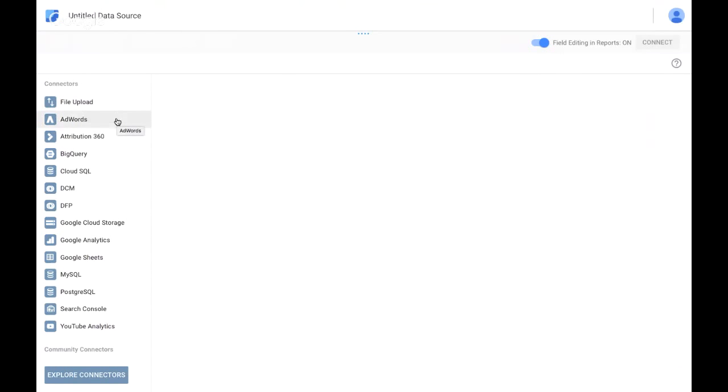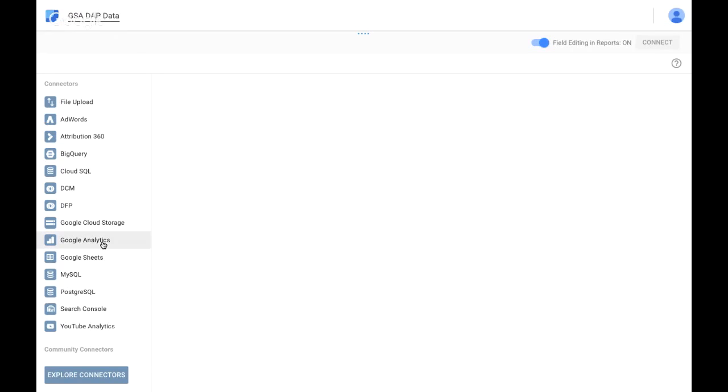But take a look at what this particular tool allows you to draw from. If you use AdWords or Google Sheets, SQL, YouTube Analytics, that's a really interesting one. Search Console data, for those of you that also are using maybe an independent account on top of the DAP account, and you have Search Console data, you can also bring that data in to make visualizations. And one thing that's good to note about this is that you're not limited to one data source when you're creating a dashboard. So you can link many different data sources and then be able to use them all in one single dashboard. So I'm going to name this one GSA DAP data.